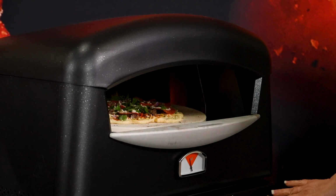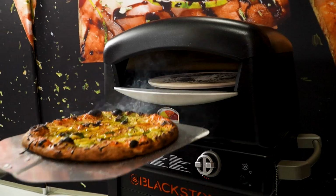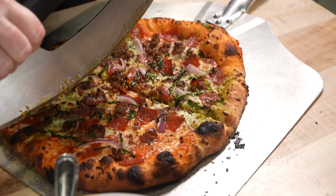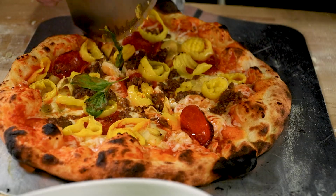In 60 to 90 seconds, everyone's pizza is done, making this a quick, easy, fun pizza party. They all look so gorgeous. Let's get to slicing these with our Blackstone pizza rocker. And now it's time to enjoy these with my girlfriends.